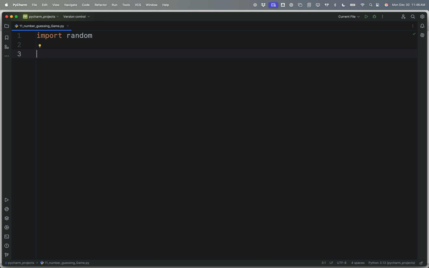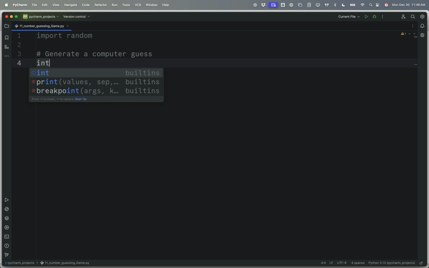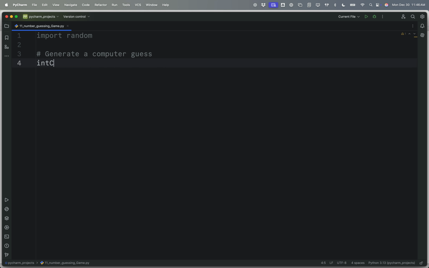So the first thing we want to do is use that random number to generate a computer guess. We're going to say int c guess, or computer guess, int cg equals random.